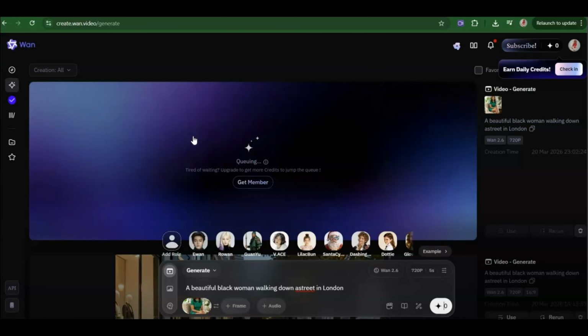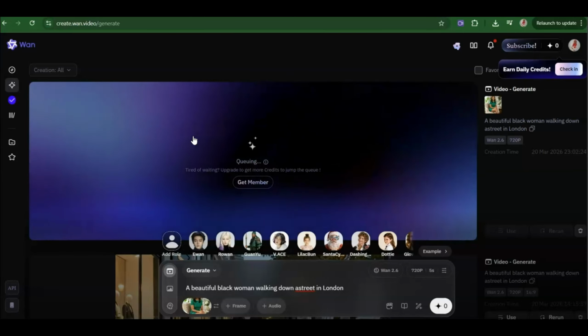So number one, we have Quenai AI, then we have Flow, we have Meta AI, and then finally we have One. All the links are in the descriptions for you to check out. If you have other alternatives out there that I didn't mention here, feel free to drop them in the comments. If you have any questions for me, I'll be more than happy to answer you in the comments as well. So let's just wait for this to generate, and then I'm going to show you guys what it gave us.